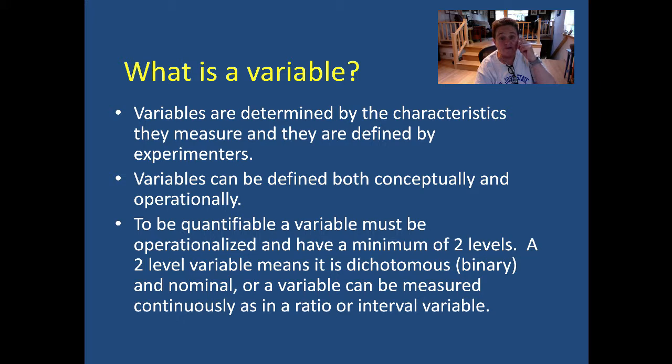We could also have a trichotomous variable or a variable that has 4 levels, but we also know that continuous variables theoretically have an infinite number of levels that could be measured, and also as you make that measure more sensitive, then it becomes more and more and more infinite.